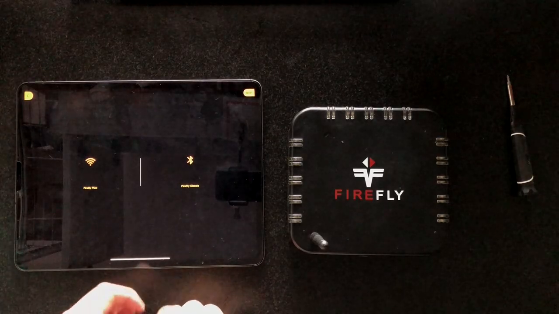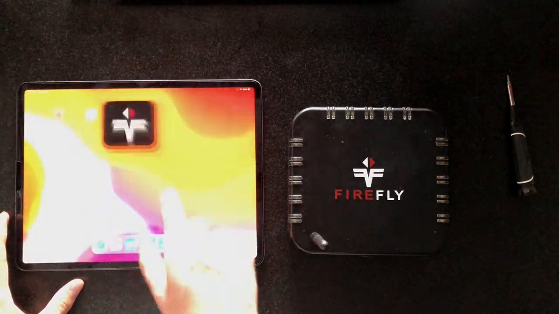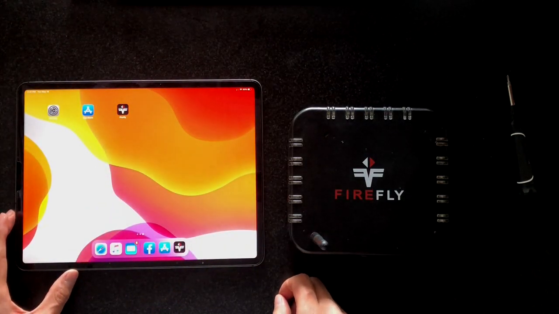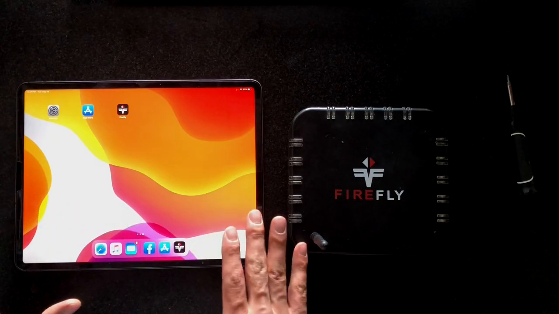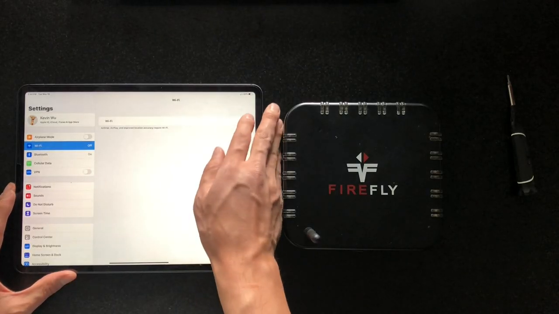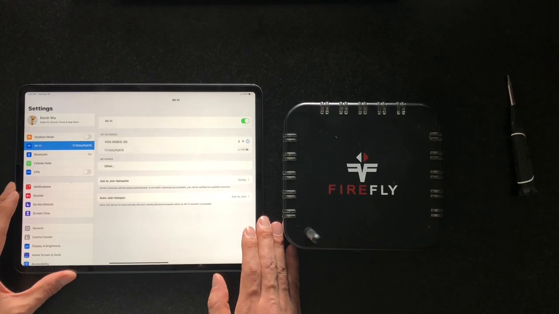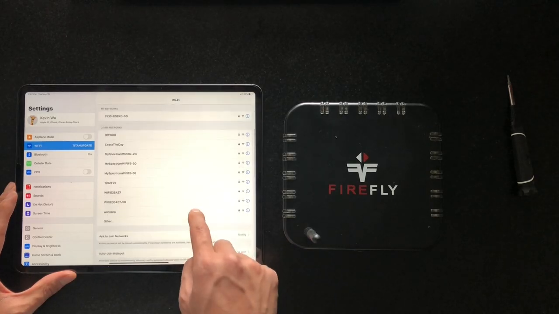Go into your device's Wi-Fi settings and find TitanFire. If you do not see TitanFire in your Wi-Fi list and your Firefly system is turned on, you can either refresh your Wi-Fi list by turning your Wi-Fi settings on or off, turning the Firefly on and off, or by manually typing in the network.